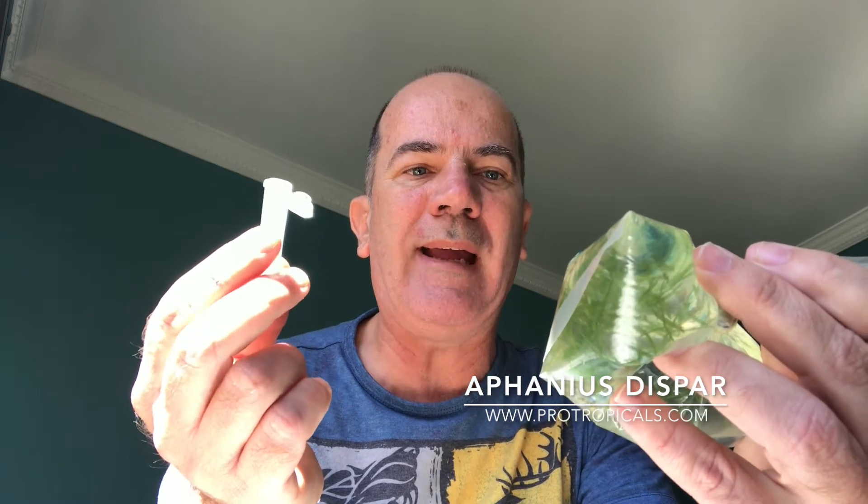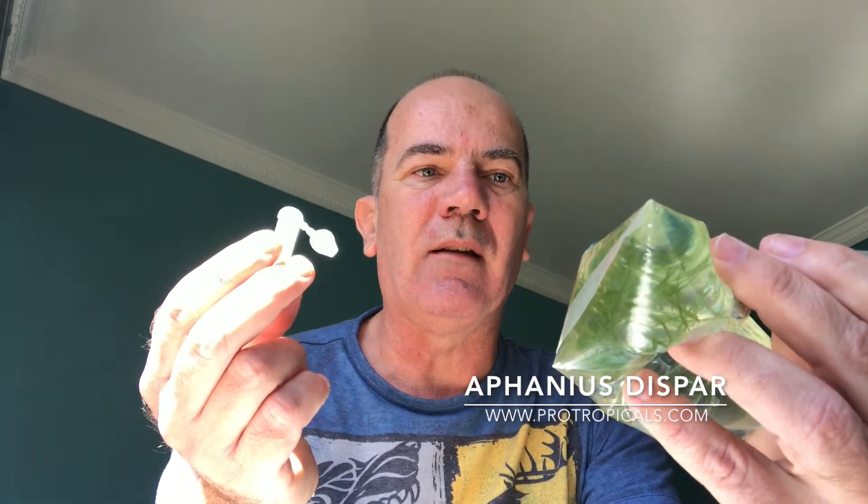These are the little test tubes I normally send eggs in. I ship eggs worldwide and I need them in as small a box as possible — I send them in a little cardboard box so the chances of them getting squashed is very remote. In bags it's very easy for eggs to get squashed, but when you're shipping eggs worldwide it can be a very expensive proposition to send them in a large polystyrene box.